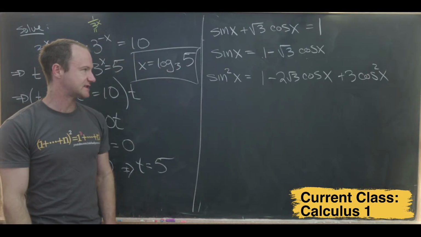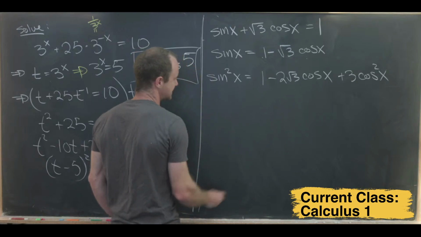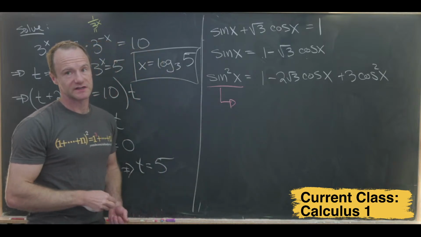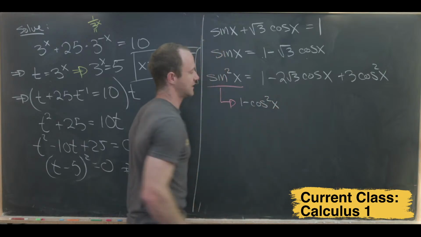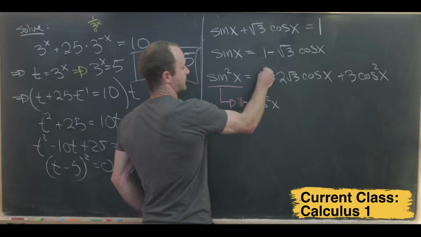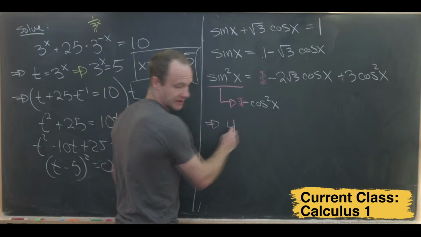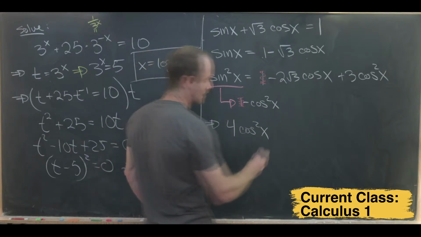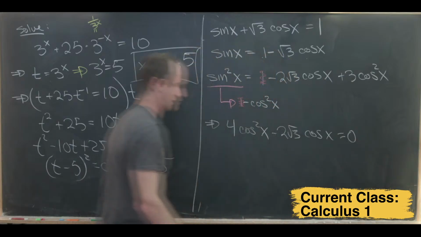But we still have cosines and sines in here, but luckily we have the Pythagorean identity. And the existence of this Pythagorean identity is actually all of the motivation to square this in the first place. We know sine squared is 1 minus cosine squared. So that immediately allows us to cancel this 1 from both sides of the equation, and then we can move some things around, and we'll see that we get 4 times cosine squared of x minus 2 times the square root of 3 times cosine of x equals 0.